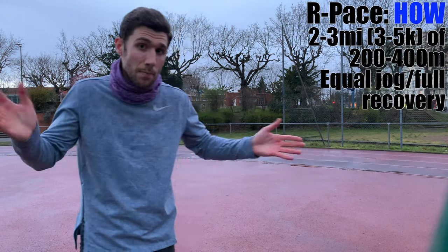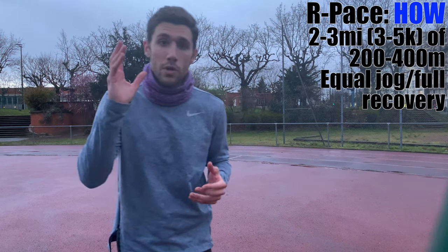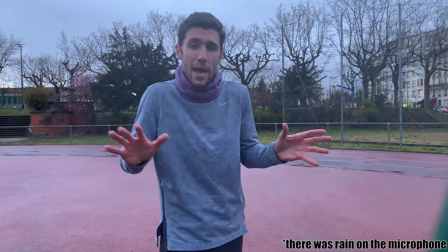So very clearly, the how: do two to three miles of 200s or 400s at about one-mile race pace. You don't have to be precise — just run at a strong, fast pace. Take equal rest at minimum — so the same distance you just ran — but preferably a little more. Each rep needs to feel really good: strong, fluid, comfortable, powerful. When your muscles start to break down, call it quits. When I first started the phase I'd do a mile to a mile and a half of 200s, and after a mile my legs would start to go. After a few weeks I could handle two to three miles. Be patient, don't overdo it, and make sure each rep has perfect form.